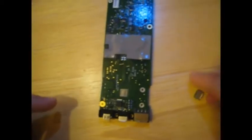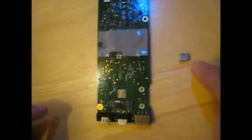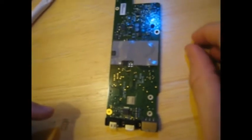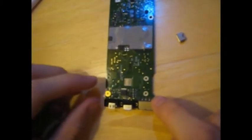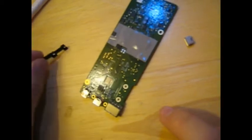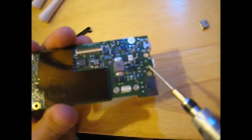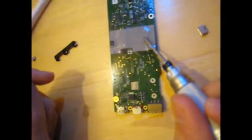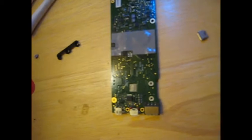Here's the back of the main board, and here's my replacement piece right here. I'll give you a link to the eBay listing I got this from — it came in a set of two for seven bucks. Take this little rubber piece off — it just pulls right off. And when you flip it back over, right above the USB port there is a white piece of tape. Pull that off with your fingernail.